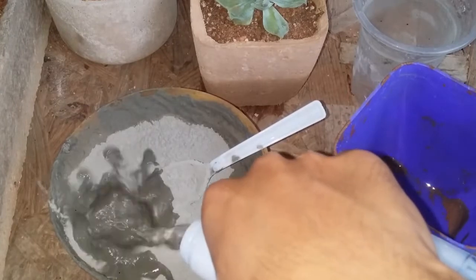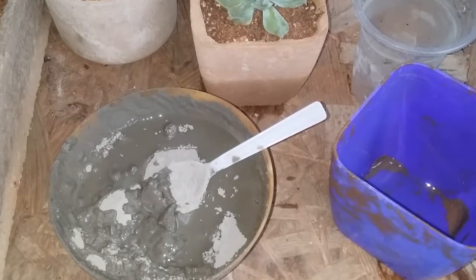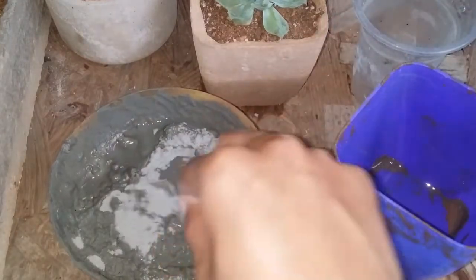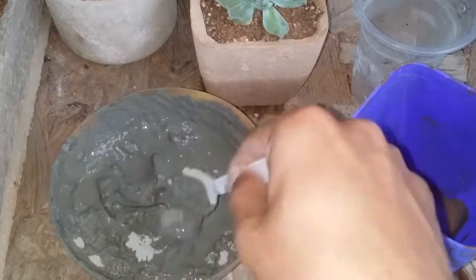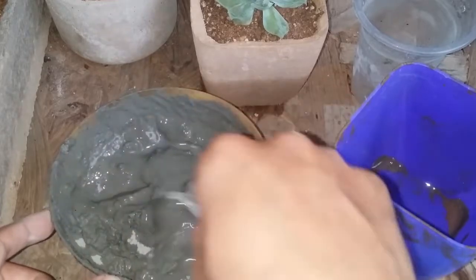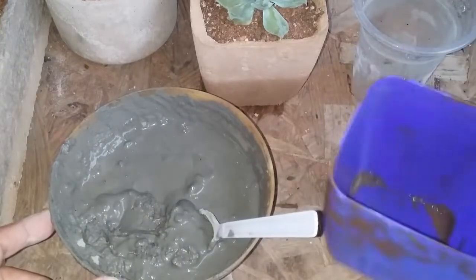So this is the basic concrete pot that we are making. Because I have to pot a lot of succulents, I was anyways going to make a pot, so I thought I would show you guys. You might have seen the earlier video as well, wherein we had made a rectangular pot, but this time I'm making a smaller pot.